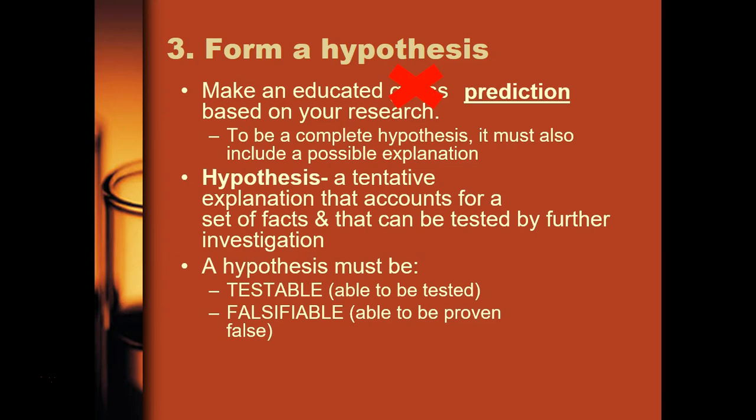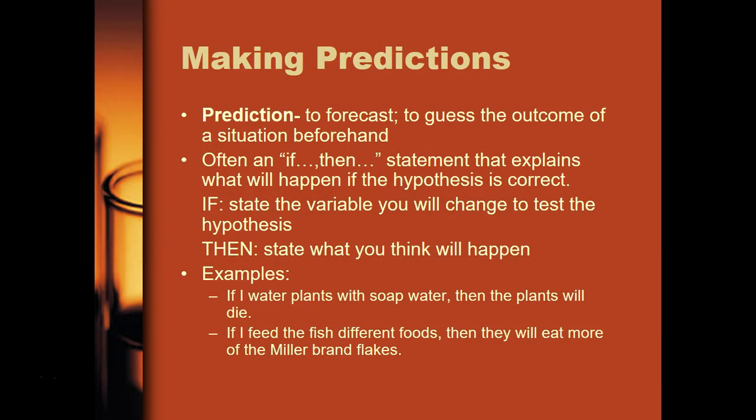You've already predetermined what your outcome is going to be before you have ever gotten there. So you want to make sure that I can test it, so it's in and of itself a topic I can test and design an experiment around, and then two, that I have done it in a way that can either be supported or has the potential to not be supported. So the initial steps in making a good hypothesis are to make some predictions, to forecast or guess the outcome, predict the outcome of a situation beforehand.